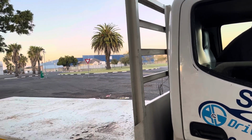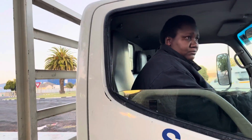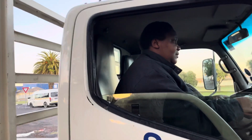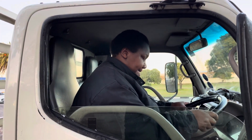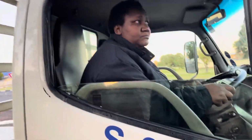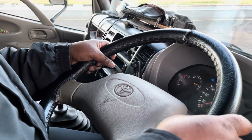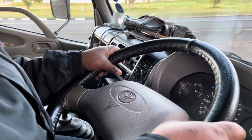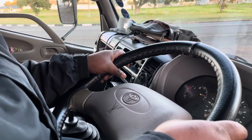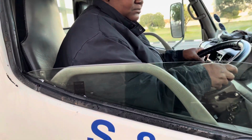Is it neutral? Okay, look here. Relax, ne? Don't put a lot of pressure on yourself. Just listen to what I'm saying. If I just say stop, don't move, right? So that you don't have problems with whatever you do. Okay, so now I want to see this arrow. You see that arrow that I wrote for you there? Do you see the arrow? Yes. It's supposed to face you so that you know that your steering is straight, right? Okay. So I want you to select the reverse gear for me.